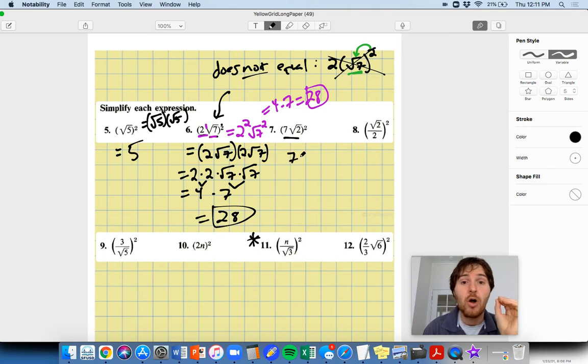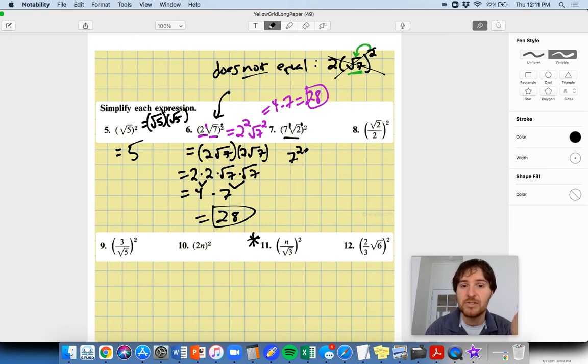So that means they're all going to get it, and it's only because this is multiplication here. It gets harder when there are pluses or minuses. We don't have that here. But this is the base of the exponent. So this is going to be 7 to the first power, and root 2 to the first power here. Remember, the power to a power rule is that the powers multiply. Hopefully you remember that from Algebra 1. If not, you'll review in Algebra 2.